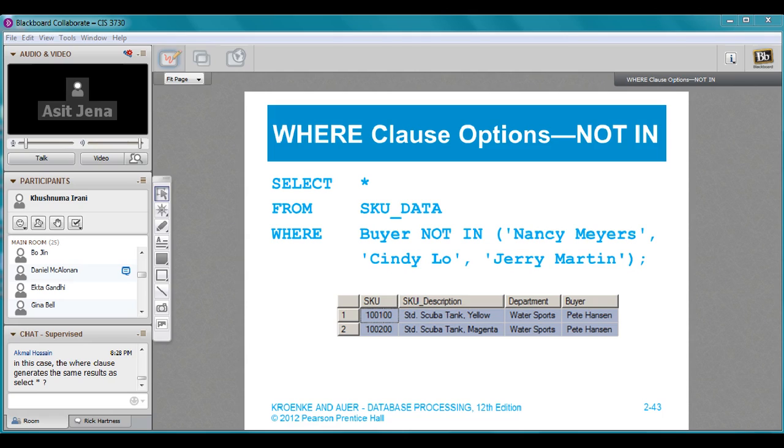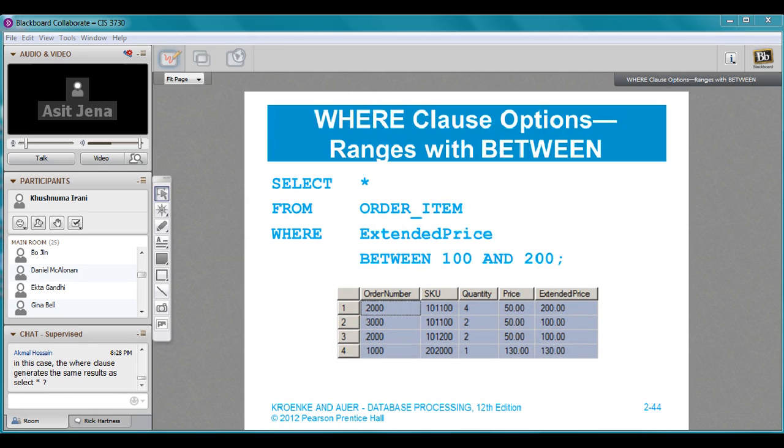The result is showing Pete Hansen, because Pete Hansen is not in the list: Nancy Myers, Cindy Lou, or Jerry Martin. So this is an important concept that we use for SQL.